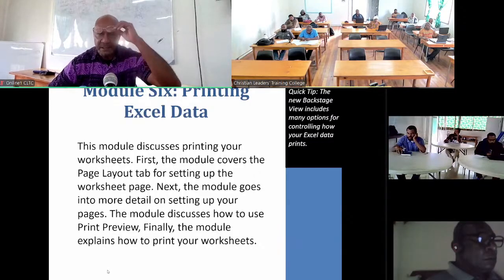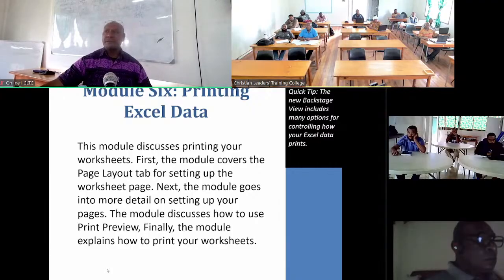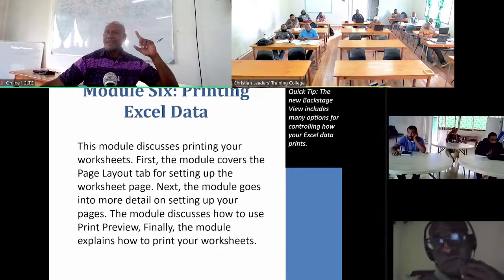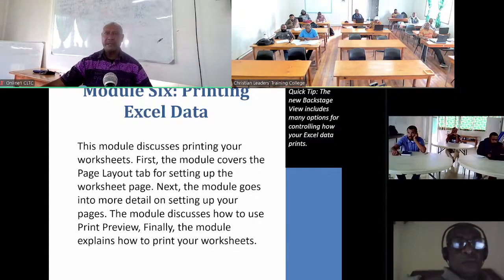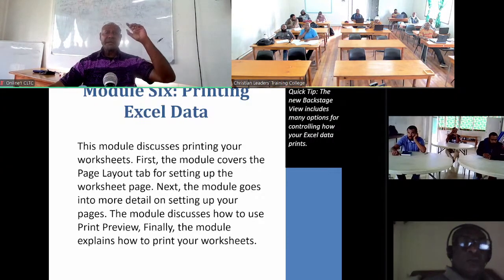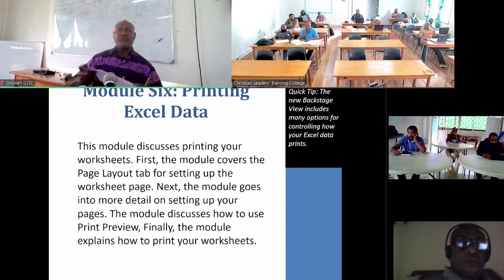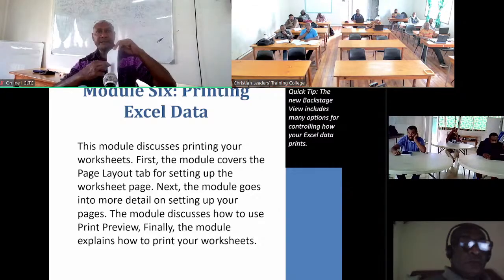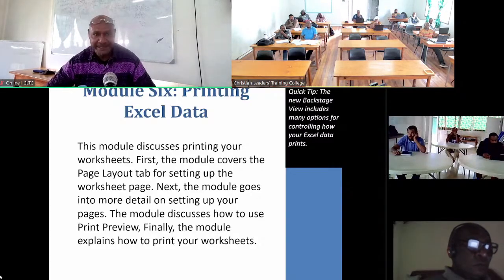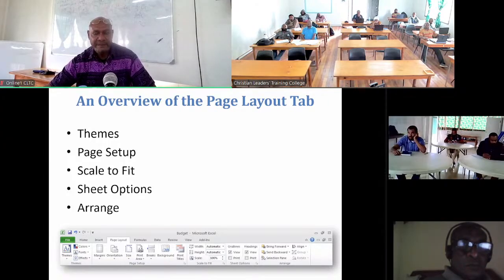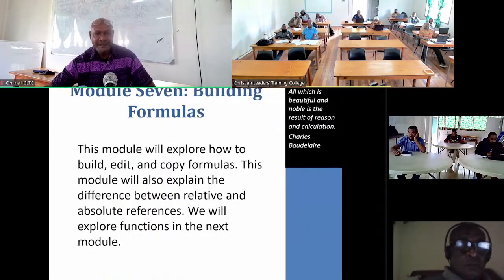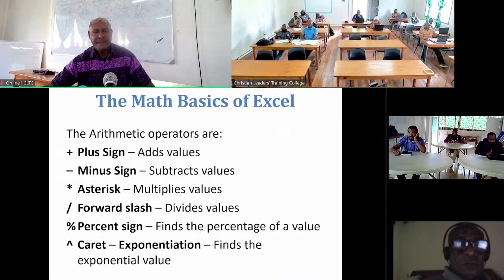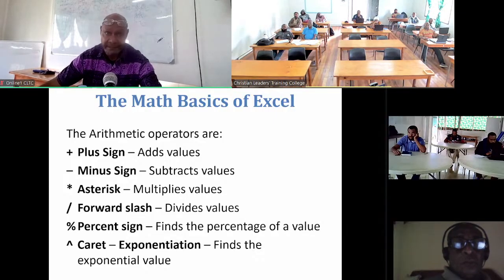Printing, it's not really easy, but when you print in Microsoft Word, it's a bit easier. In Microsoft Excel, you have to arrange the table properly before you send it off to the printer. Because if you print it, you might see a little Excel table appearing in the middle of the page. So you need to do that. We have done that. Print view. Okay, formulas. We'll do formulas on Wednesday.